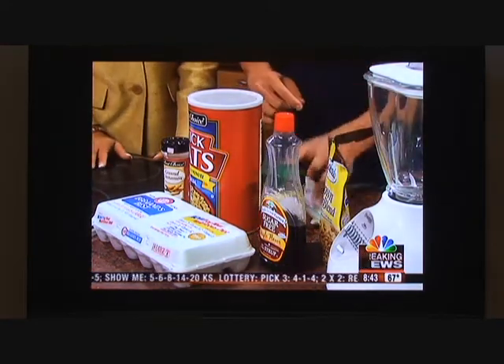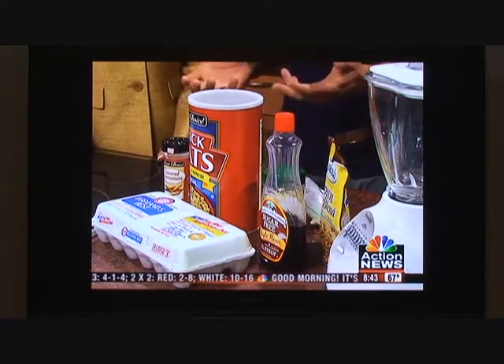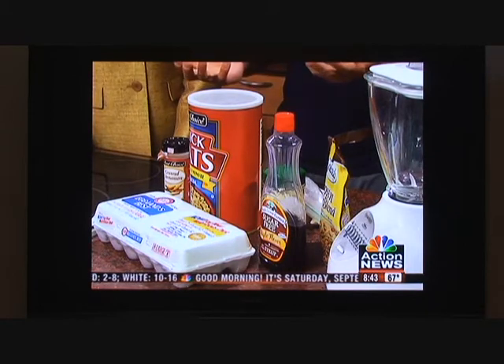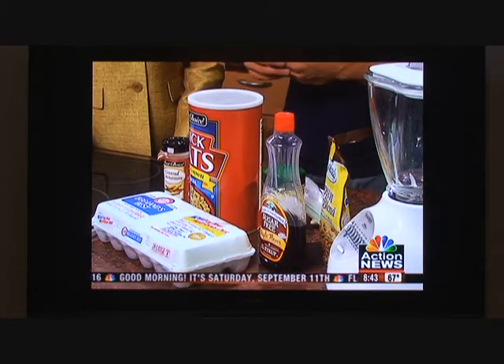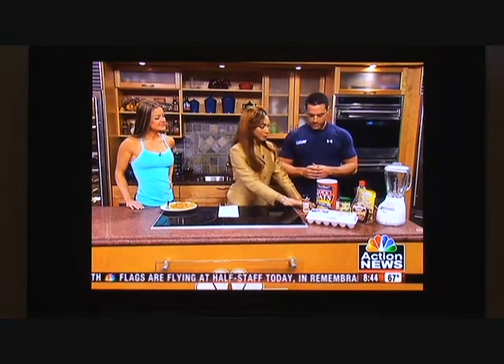You're adding a lot of protein to these pancakes. Why is that important? Well, protein is going to help you with building muscle, which also in turn makes your body run faster daily. Protein is the key to keeping your metabolism high. And even though it's packed with protein, it's not high in calories — it's 125 calories per cake, 12 carbohydrates, and 13 grams of protein.